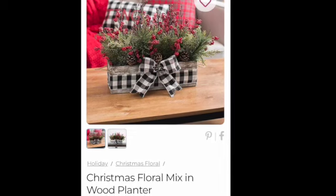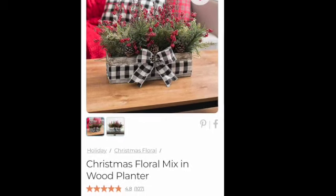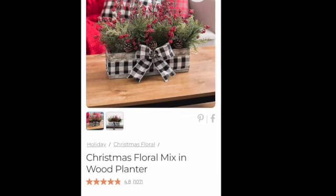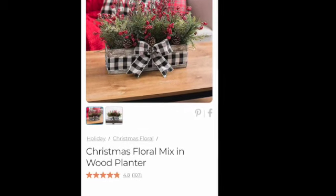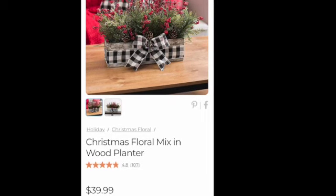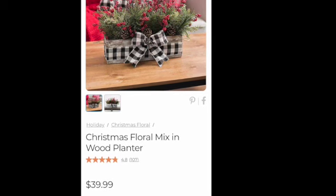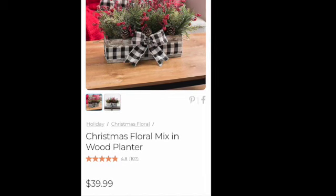We don't have a Kirkland's here, so even if we ordered it would be even more, but just to show you, between the $40 and $50 mark is what this would cost. And like I said, mine cost just under $14, and that's assuming I used the whole ribbon, which I only used a portion of.